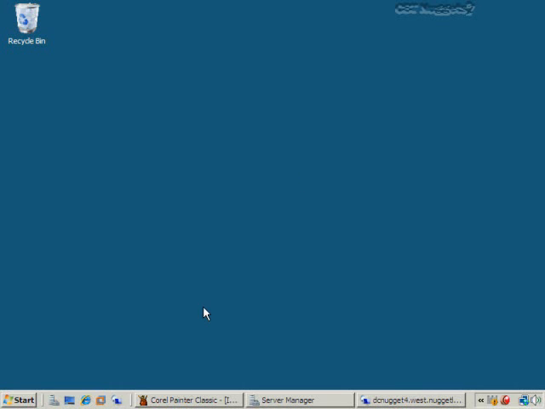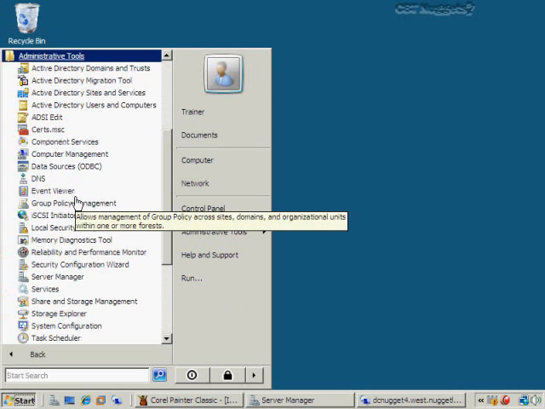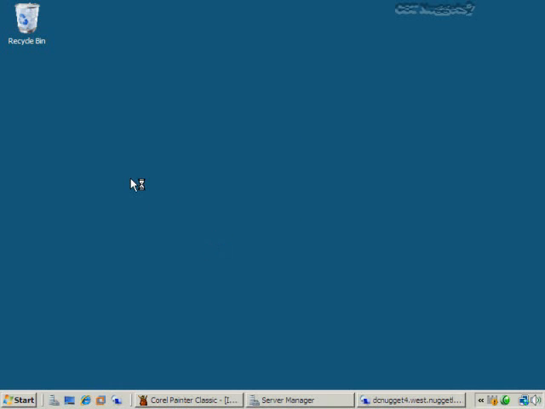Well, I already downloaded the Active Directory Migration Tool. One thing to keep in mind is that the Windows Server 2008 version is 3.1, so the ADMT tool version 3.1. Older versions are for other versions of Windows Server. Now, let's go ahead and take a look at it. I've already installed it here, and it should appear under Administrative Tools, and then the Active Directory Migration Tool.